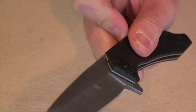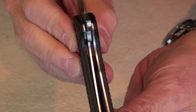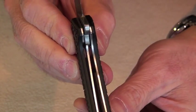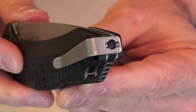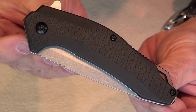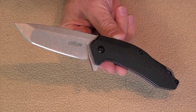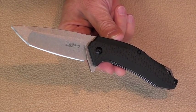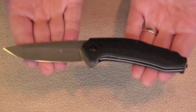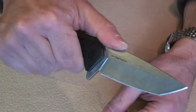SpeedSafe opening. We've mentioned it before. Some call it a liner lock. I'm going to refer to it as a frame lock. Anyway, there it is right there. Reversible pocket clip. Kind of like it. Blade length 3¼ inches. Closed length 4¼ inches. Overall length when opened 7½ inches. Weight 4.1 ounces.